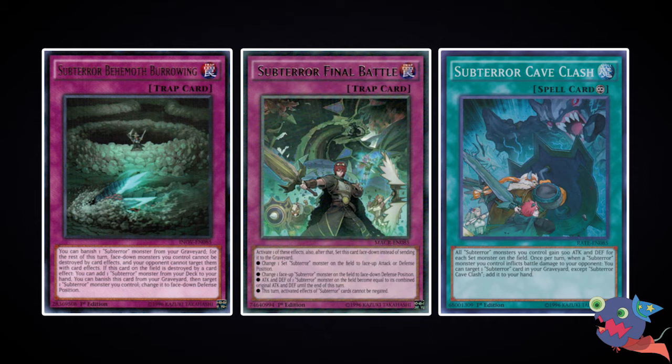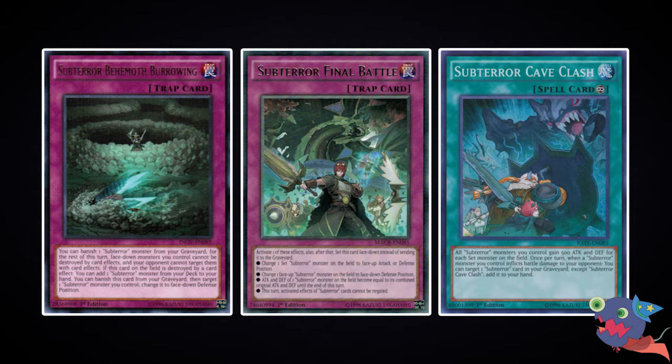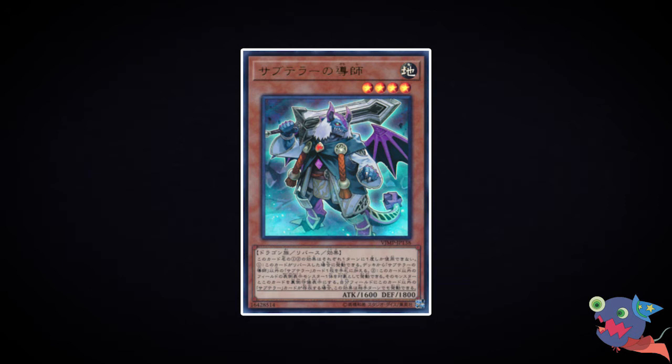Not even talking about the fact that you can recycle Fiendus from the graveyard to consistently negate the opponent's effects. Or another card that you can also recycle is of course Final Battle, so it's kind of indestructible. In combination with a face-down Behemoth and a Final Battle and Guru's quick effect, Subterrors can now stun the opponent multiple times in a turn, making their board very hard to beat. Last two things that I want to mention about his flip effect are really obvious.